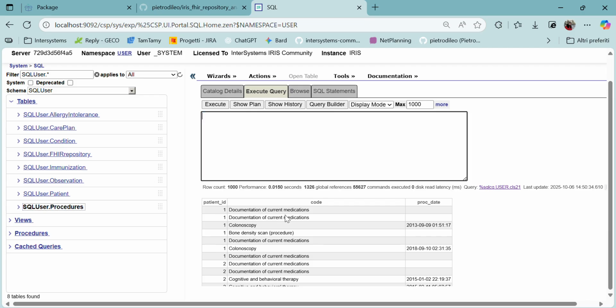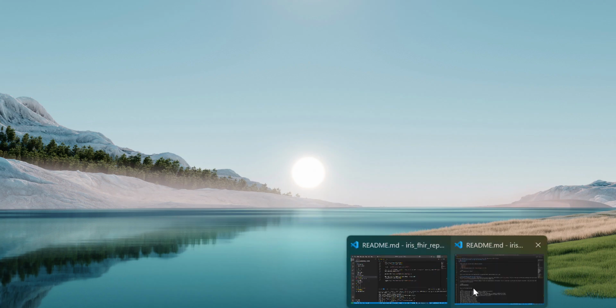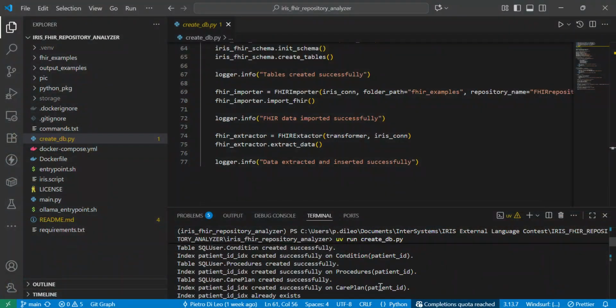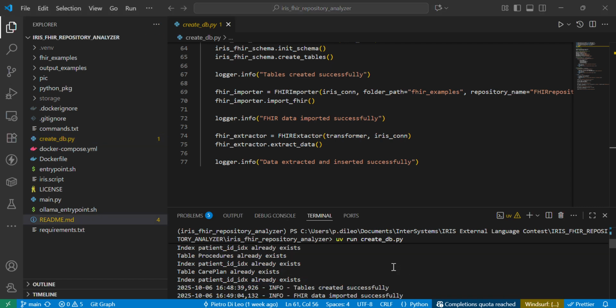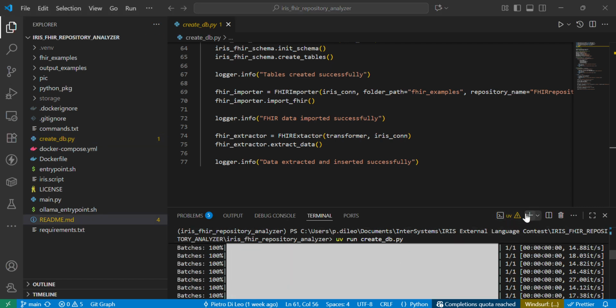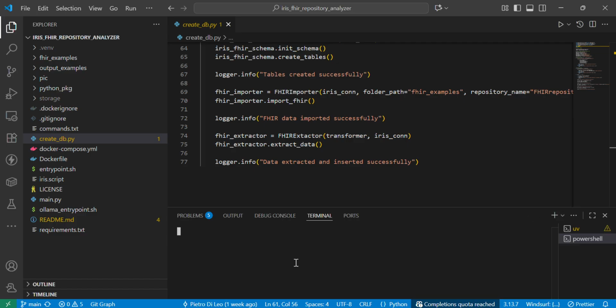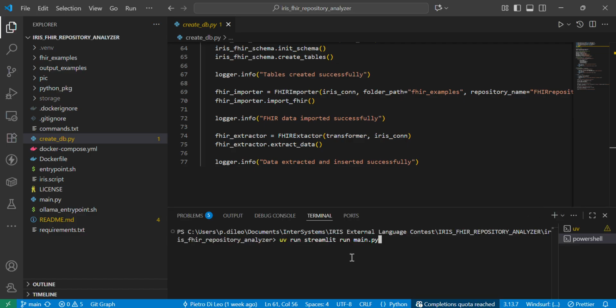So let's run the UI to look at this data. Let's open another terminal and run this.